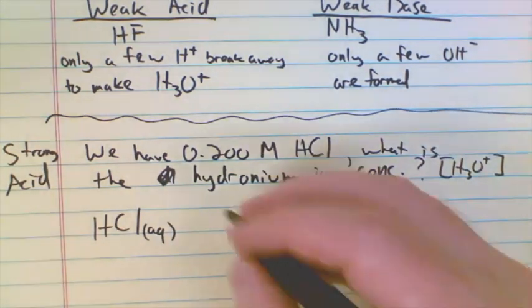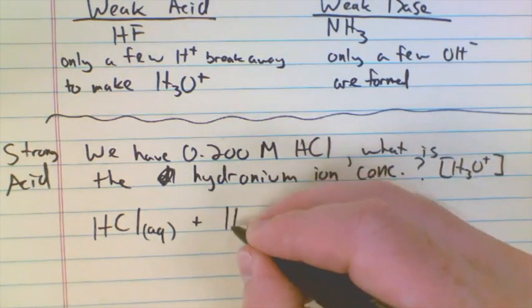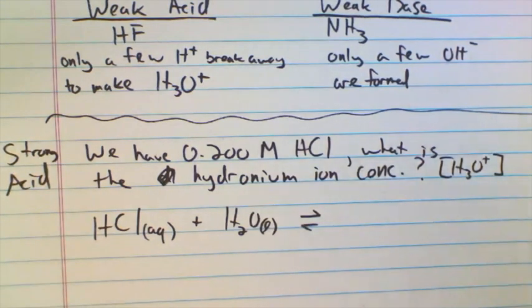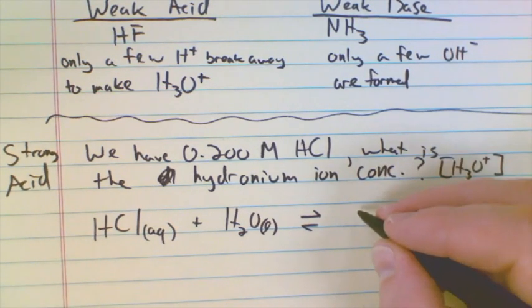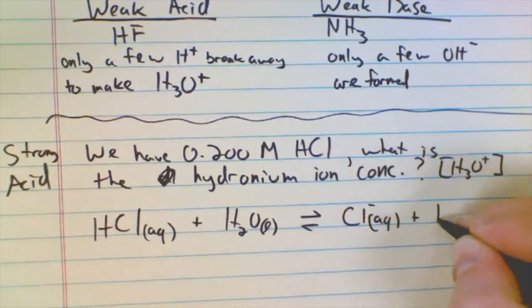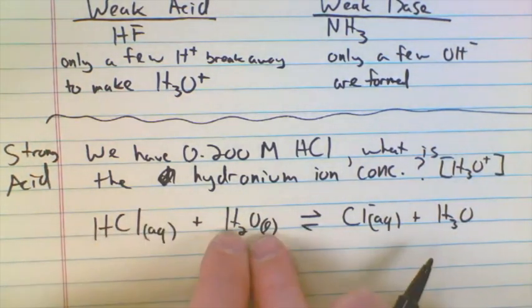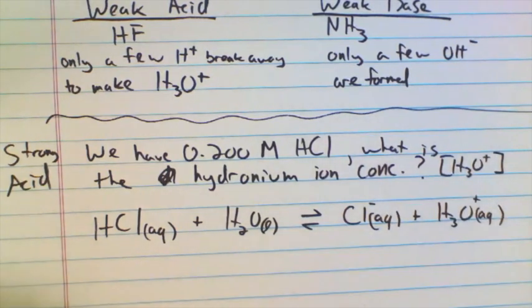So we got HCl, and what are we adding it to? Water, H2O. We put the equilibrium arrows, and we just talked about how it's really not truly at equilibrium. It's so product favored that we're not going to have any reactant left. And we get chloride and hydronium ion. Remember that this splits apart to combine with the water to make H3O, and we're left with that chloride.